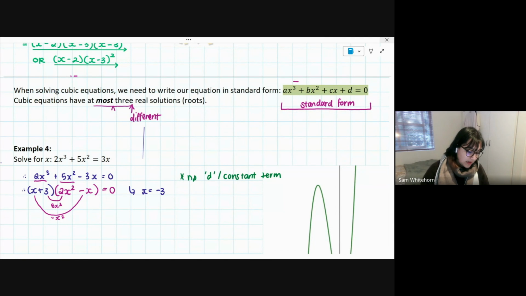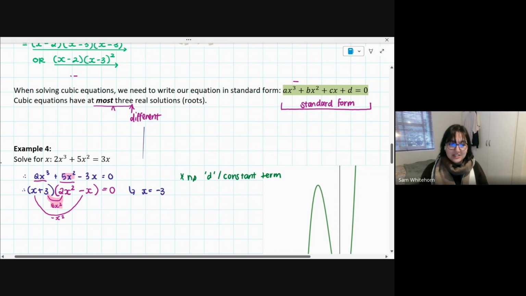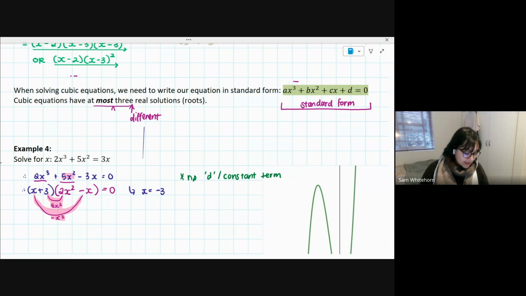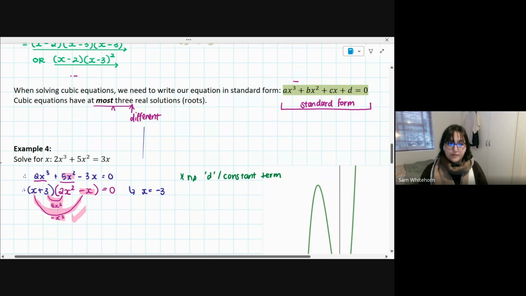Okay, I'm just going to run through that little bit again. We know we want to get 5x squared. I know that when I say 3 times 2x squared, I get 6x squared. So that means that when I say x times whatever the second term is, I must get minus x squared, because 6x squared minus x squared gives me the plus 5x squared that I want. And so that means x times negative x will give me negative x squared. So now I've got my quadratic. It's not in the usual form that we're used to, but it is still a quadratic.